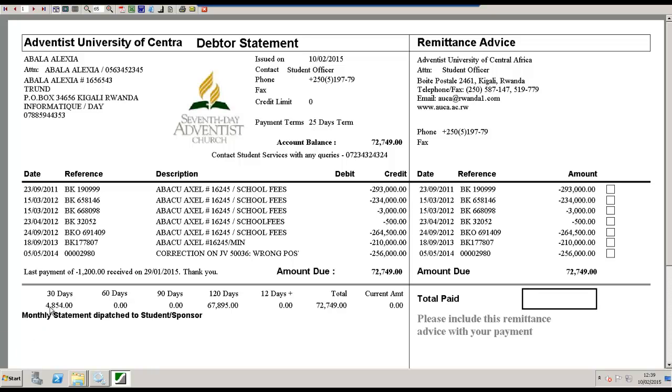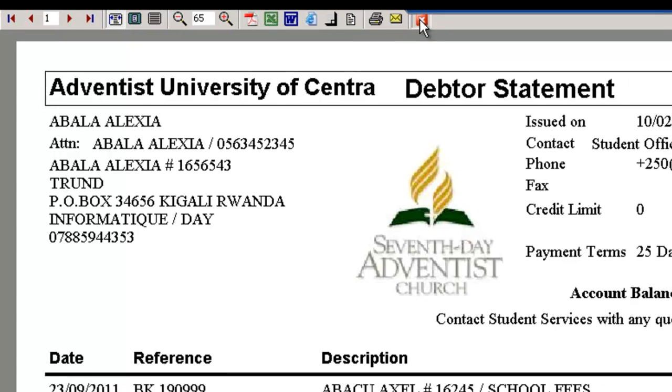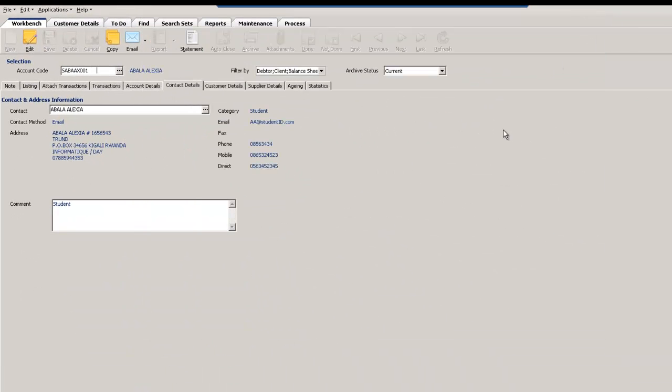At the bottom of the statement, we have some aging days, breaking down the age of the transactions in the account, and this default statement has a remittance advice that could potentially be torn off if that was important to you. However, obviously, this design can be set up in any way you wish. At the top of the screen, we have the ability to save statements off into PDF, into Excel, into Word, and other formats as well, if this is required. Statement generation on demand is a very useful tool that comes along with Collect.